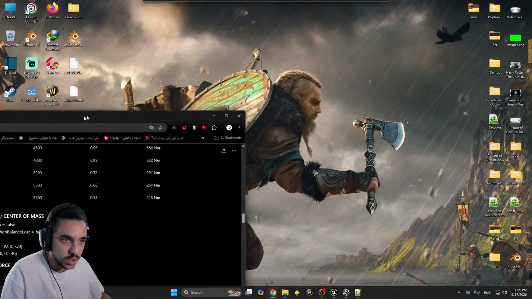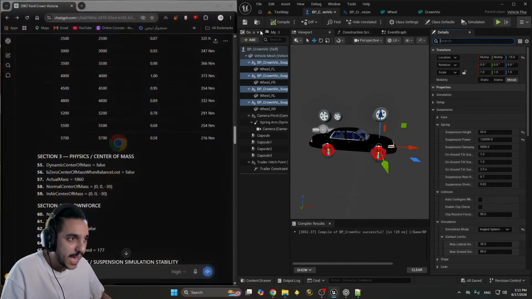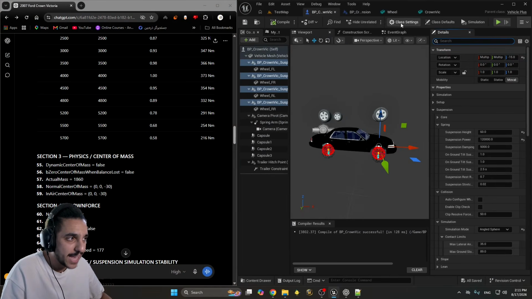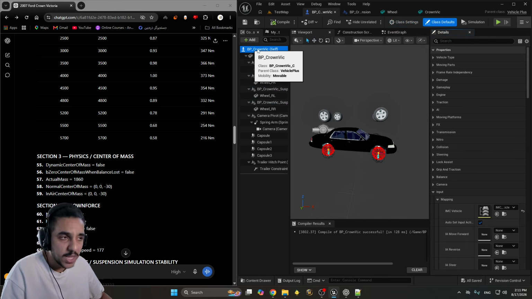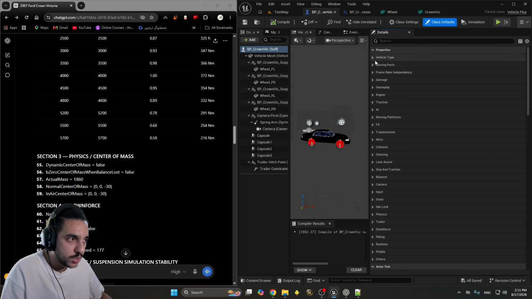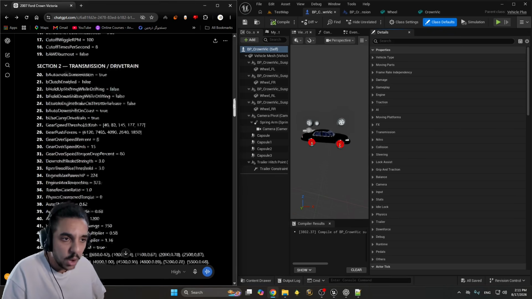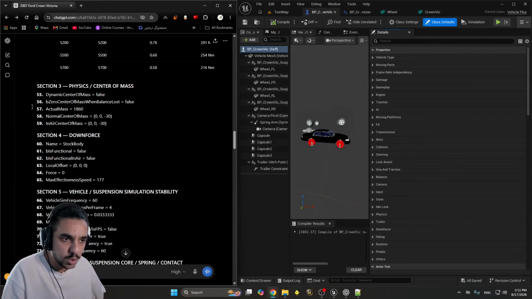I'm going to show you. It's actually so easy. You put one of these on the left side of your screen, your Unreal Engine on the right side, and in your vehicle you just click class defaults, or you click on the Ford Crown Victoria blueprint class, and then on the right side you get all your properties to go through one by one. You don't need to anymore because AI does it for you. All I need to do is go up here and do it one by one from this one, start copying and pasting in. But I want to do section 3 first because that's what I like to do.